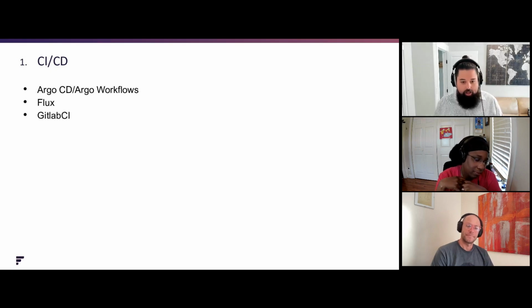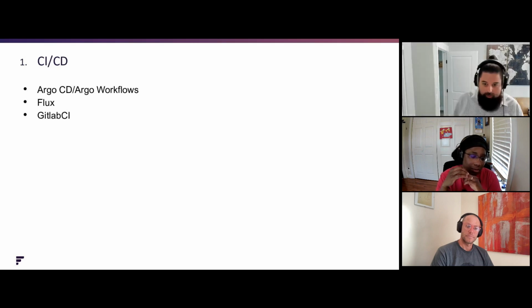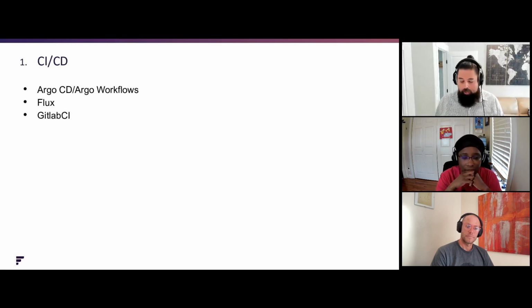And so there's a lot of different ways to do it. We used to just use a collection of bash scripts that was a little bit of an opinionated way of building a Docker container, pushing it to a registry, and then doing a Helm deploy of a Helm chart into your cluster every time you merged code. And that worked really well for us for years. And we still do that in some places.